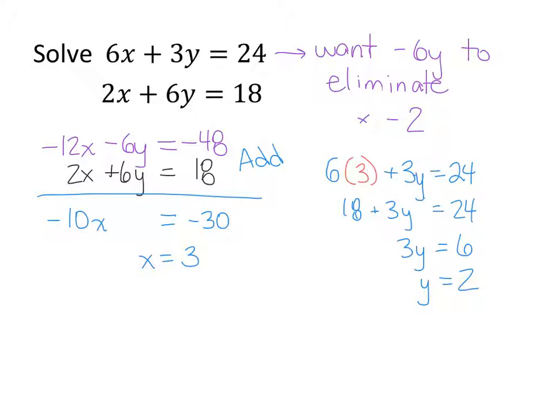Since we don't have to use double elimination, many students might find it faster to substitute this known value for x into our first equation. 6 groups of x adding 3 groups of y is 24, and we solve pretty quickly to find out that y must be equal to 2. So we believe that the coordinate point that makes both equations true is 3 and 2. Lastly, we'll do a check using the other equation.